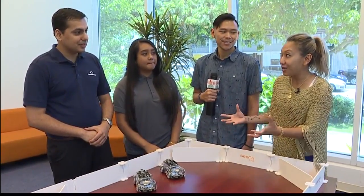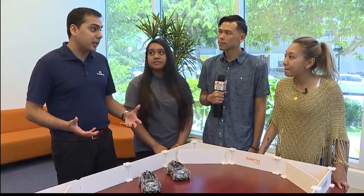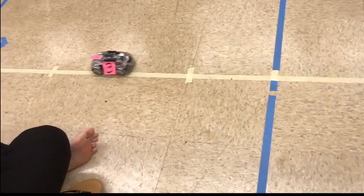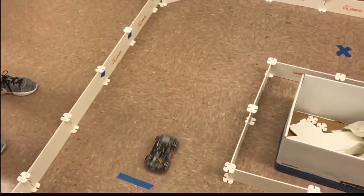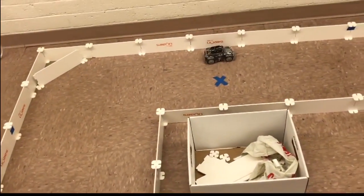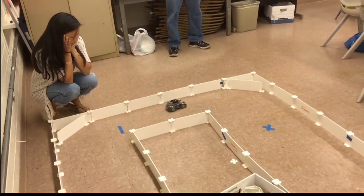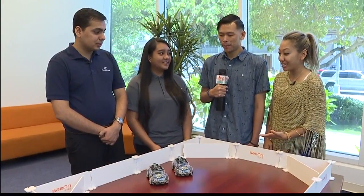I think it's so great what you're doing, bringing coding to Hawaii. OceanIT is a high-tech local tech incubation company — so how did you initially get involved with the Altino cars? At OceanIT we do a lot of work locally, nationally, and internationally. We have business partners in Korea, and talking with them, they told us about this initiative that Korea has about teaching students in all of their classes as part of their standard curriculum. We learned about these cars as a great teaching tool and thought this would be a great way to bring coding to Hawaii.